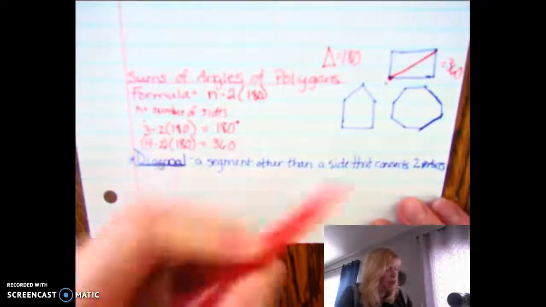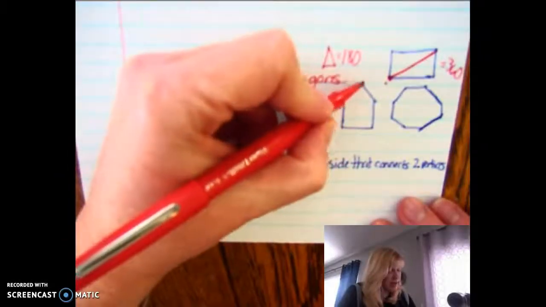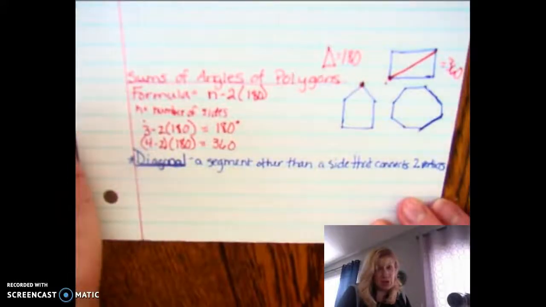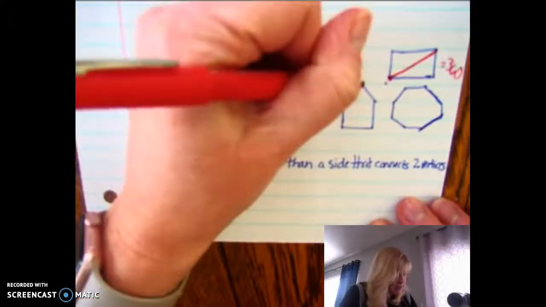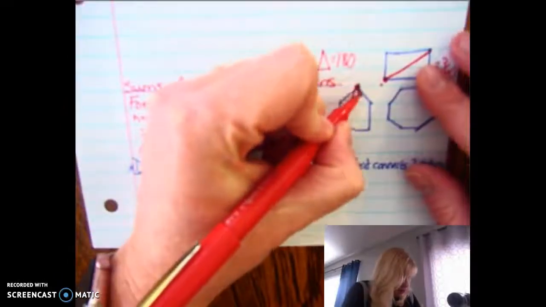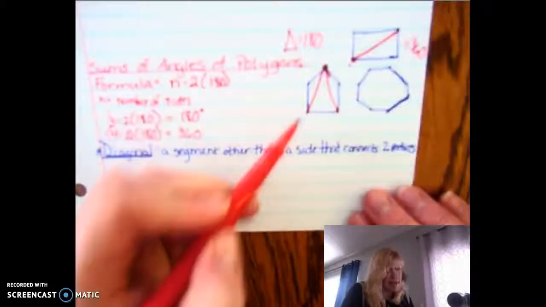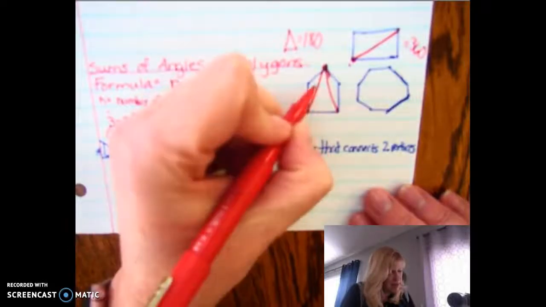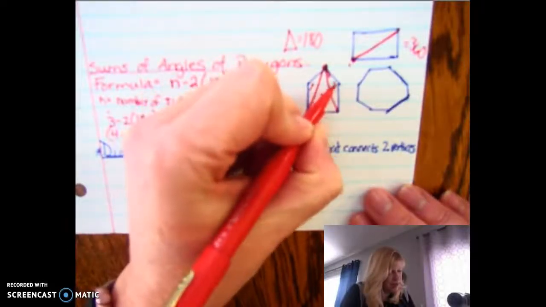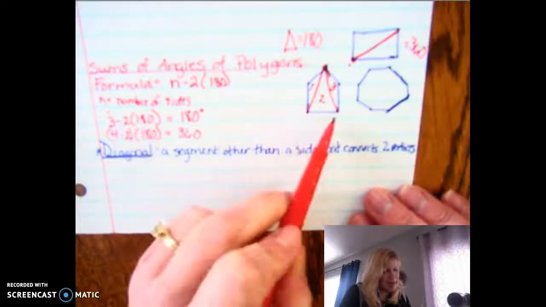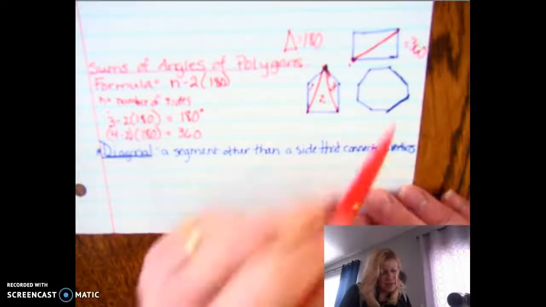Okay, I want you to take a look at the top of this pentagon. We're going to have that be the place where we find how many triangles exist in this shape. And we are going to go down here, and we are going to go down here. Notice I can't go here or here because it's already a side. So let's see how many triangles we've made. We've made 1, 2, 3 triangles. Isn't that funny? It's the number of sides minus 2.